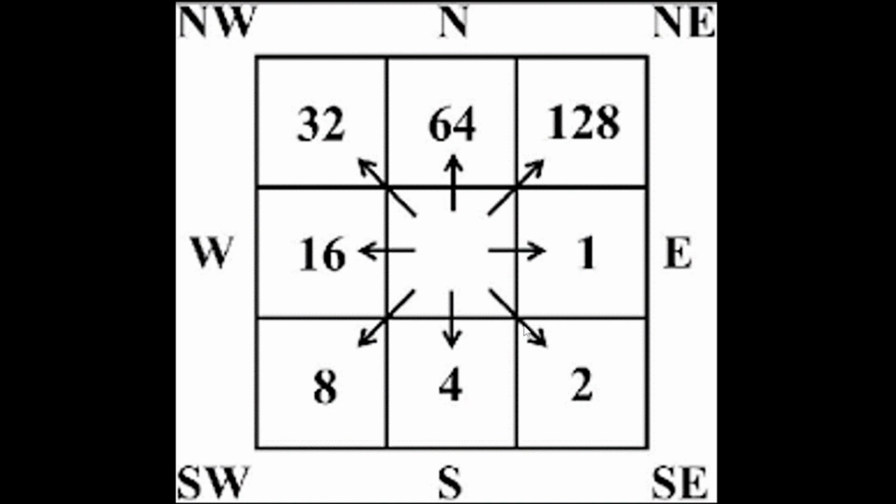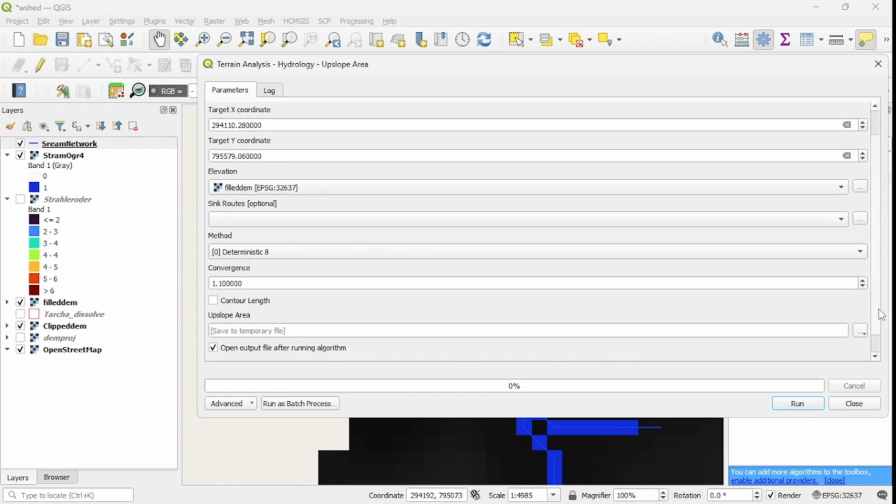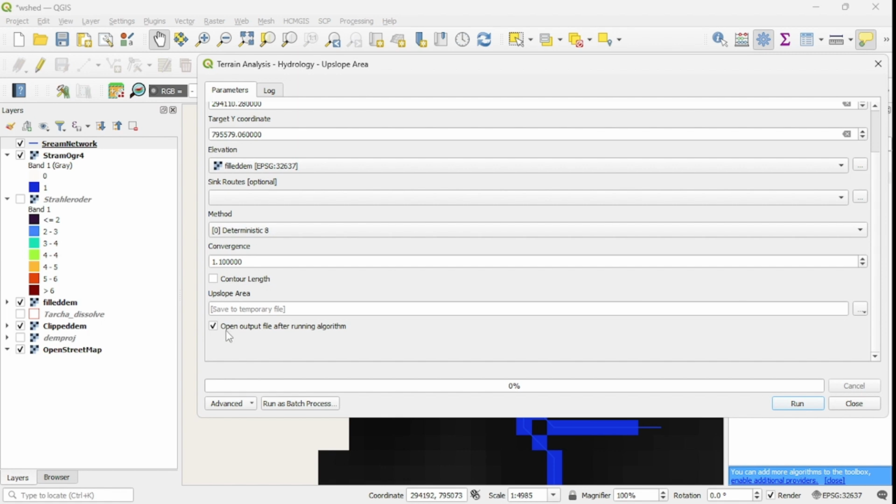So in this case, water flows towards 1, towards 128, or towards 64 based on the slope. So based on the 8 neighboring pixel values. Here, if you count, these are 8 pixel values. Then I can run this one by giving the name.